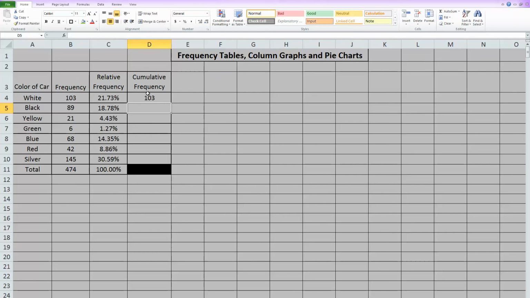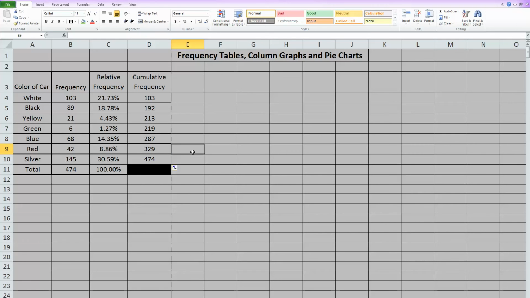Then after that, you need to take the previous total and add the new amount that you have from the next category. Once you have that formula, again, you can grab that corner and drag it down to the last category, and it will compute a running total for you.